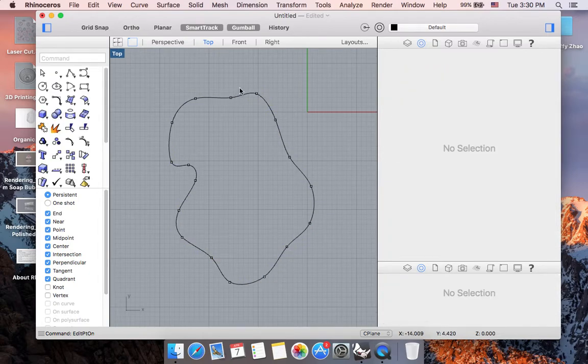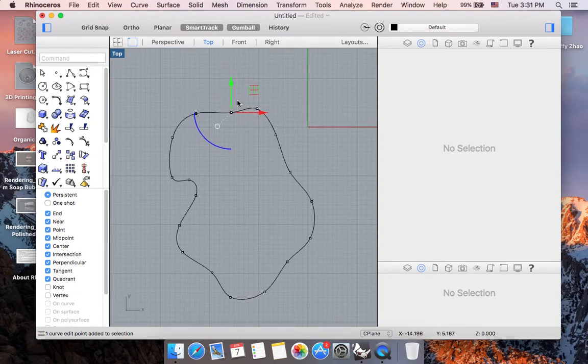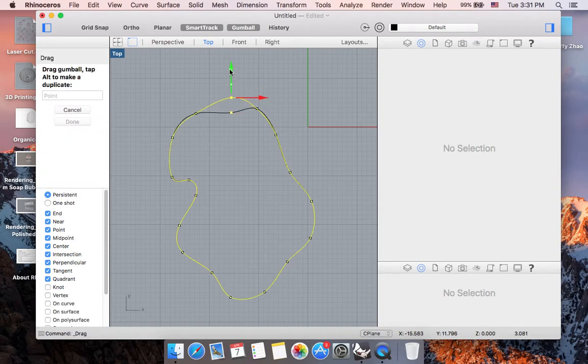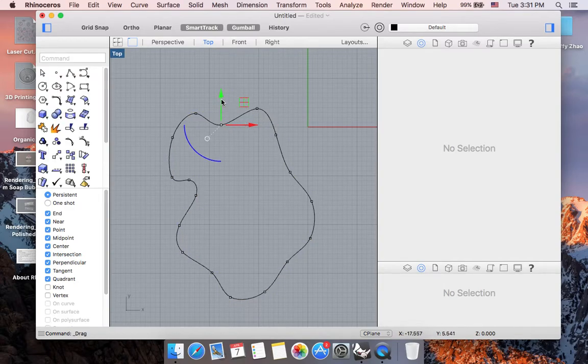And now I have already selected this gumball, but let me unselect it really quick. What you want to do is single click to activate the gumball, and then when you single click an edit point, you can see this gumball track showing up, and you can move or drag this green arrow or this red arrow depending on whether you want to move that point along the Y or the X axis.